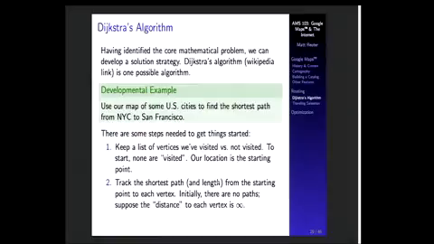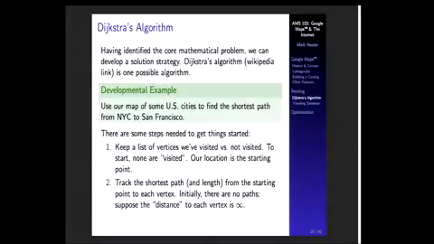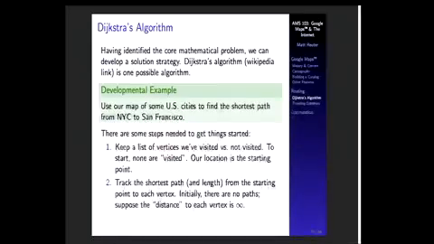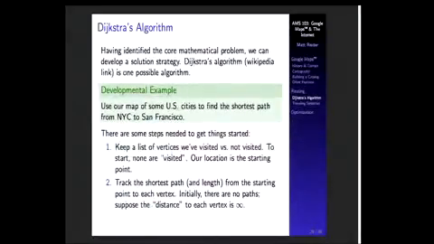And so to dive in, the steps that we're going to need come in a couple flavors. So there's a few things we have to do just to get things started. There's a sort of a setup cost when we start running Dijkstra's algorithm. And so what we're going to have to do is, first of all, keep a list of all of the vertices we visited. The idea here is you can think about, we've got a car, and we're going to move this car all around the graph from vertex to vertex, and sort of keep a tally of where all we have visited and what are the possible places we could go next.